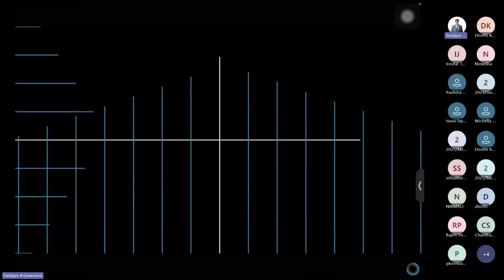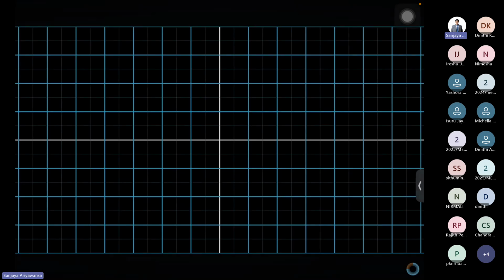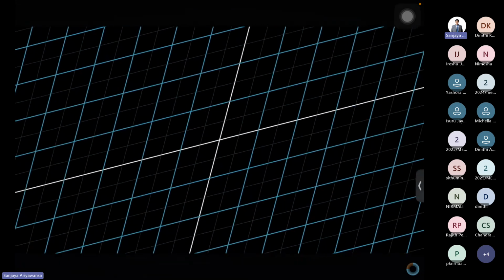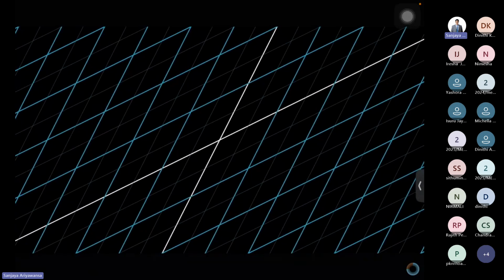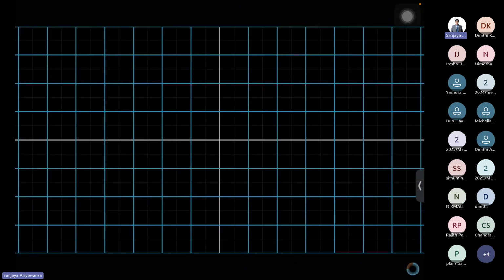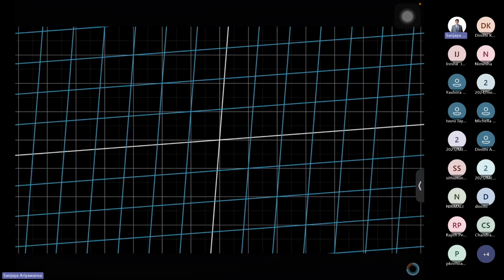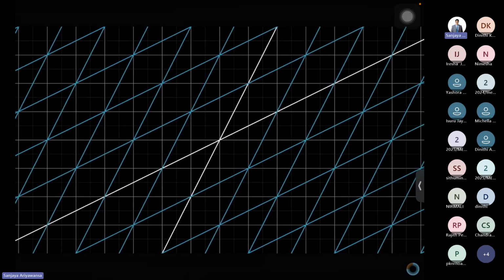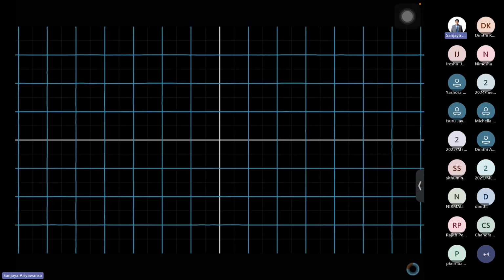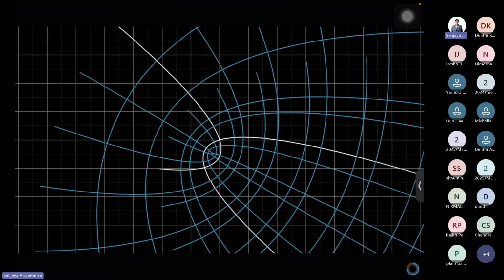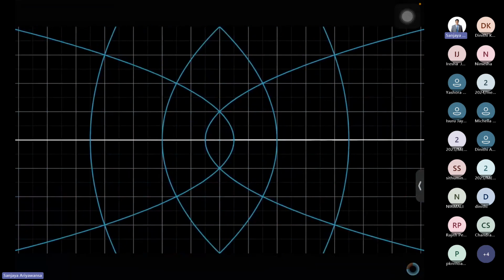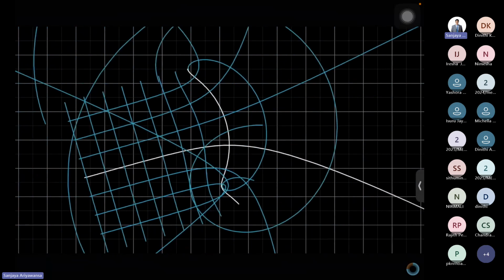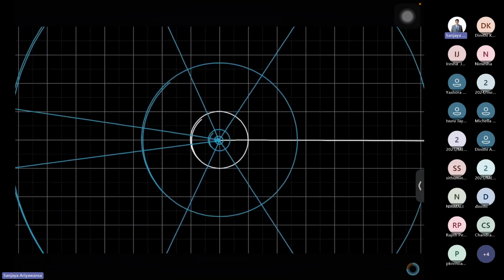In the case of transformations in two dimensions, to get a better feel for the whole shape of the transformation, I like to do this with all of the points on an infinite grid. I also sometimes like to keep a copy of the grid in the background, just to help keep track of where everything ends up relative to where it starts. The effect for various transformations moving around all of the points in space is, you've got to admit, beautiful. It gives the feeling of squishing and morphing space itself.